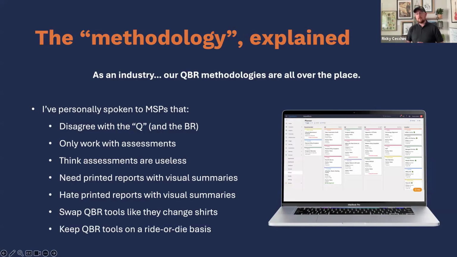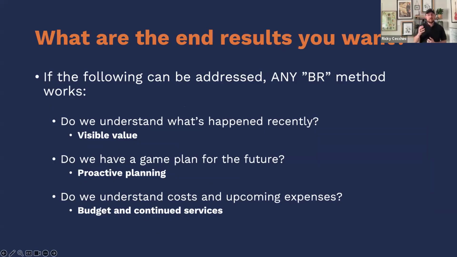So let's go with what we really focus on. When I talk about QBRs, I focus on the end results because this is the stuff that more or less MSPs do agree on. As long as we achieve these things, any business review method works. Does the client fundamentally understand what has happened, what we're offering in terms of value? Do we have a game plan for the future? And then do we understand costs and upcoming expenses?